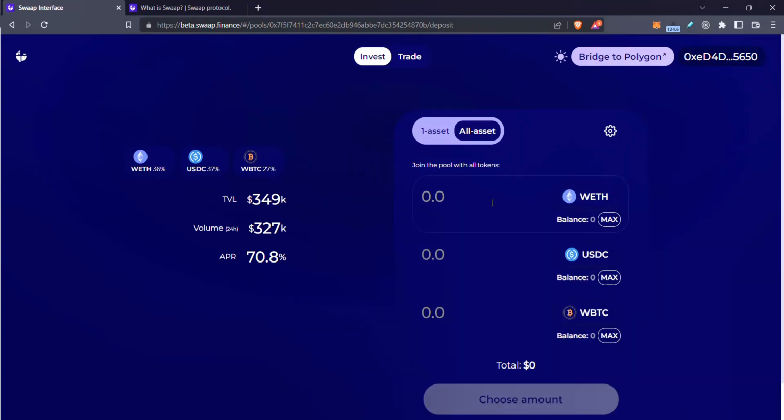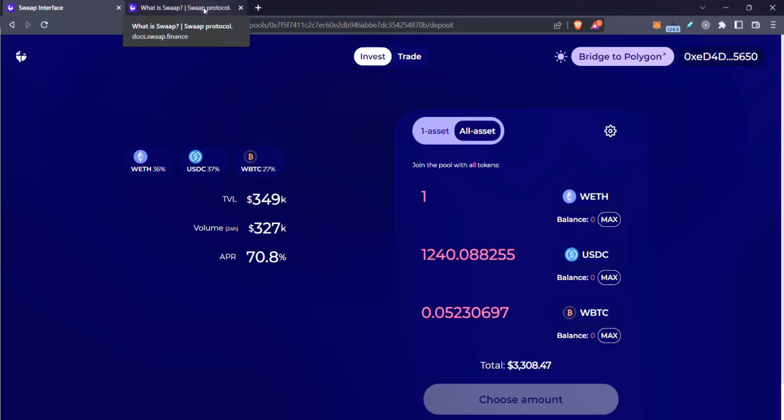So let's say if I put 1 ETH, it's going to calculate the other assets that need to be put in there based on the current ratio of this, like 33, 35, and 27. Now that's the current ratio of this pool because the pool is already created and already active, and there is a ratio in there. So if you do come to supply all assets, then you kind of have to follow this ratio. But this ratio is not designed based on the 50-50 or the price, the 50-50 portion of this pool. So anyhow, let's go over to the flowchart and I'll explain to you kind of what's going on inside here as I understand it.